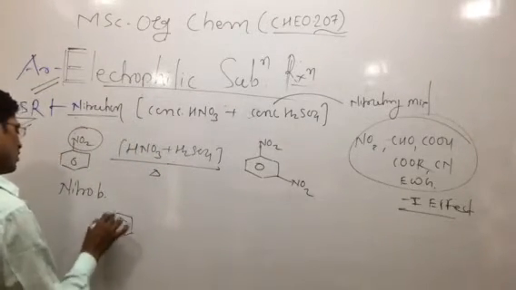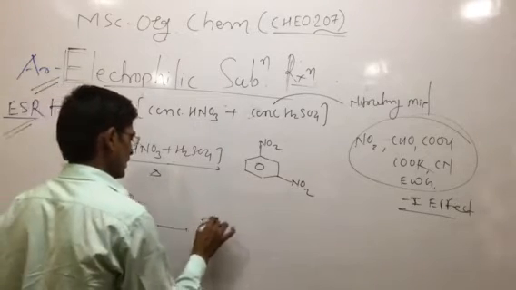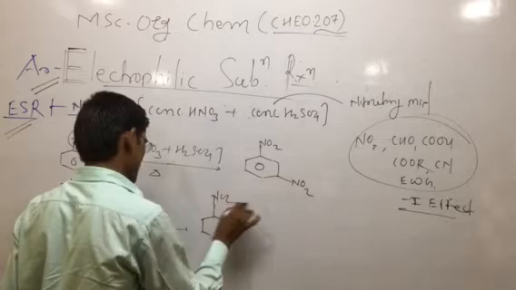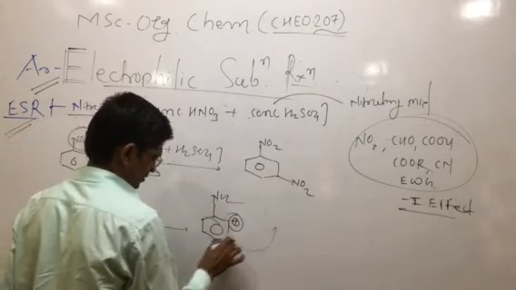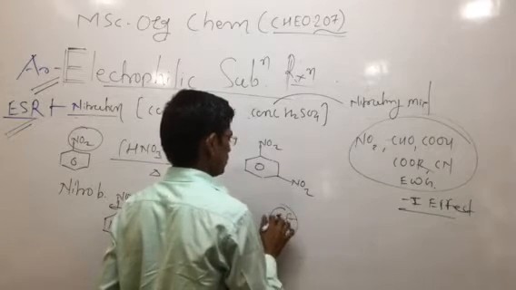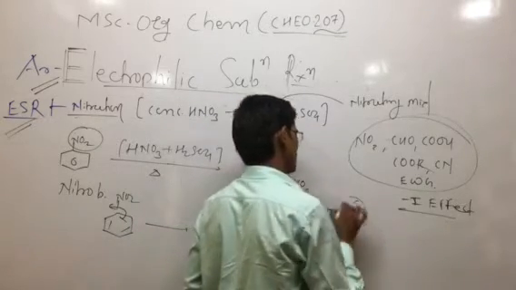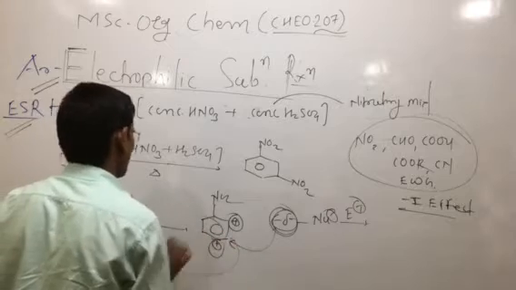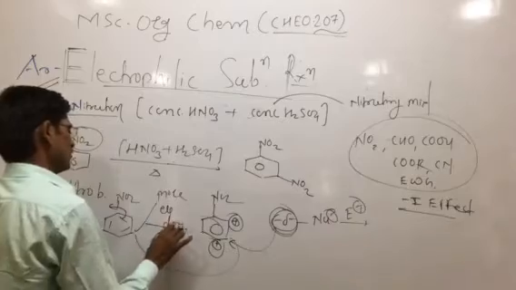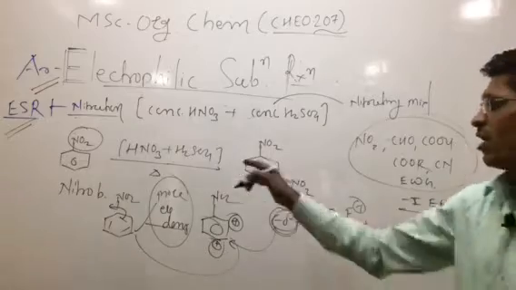Whenever we are going to the formation of the resonating structure, this is the electron withdrawing group, so positive charge is created at the ortho and para positions. That's why the meta position is somewhat delta negative, nucleophilic in nature. We carry out the electrophilic substitution reaction, and that's why the meta position, having more electron density, is where the electrophilic substitution reaction takes place on nitrobenzene.